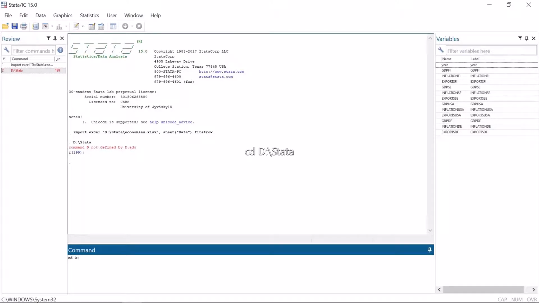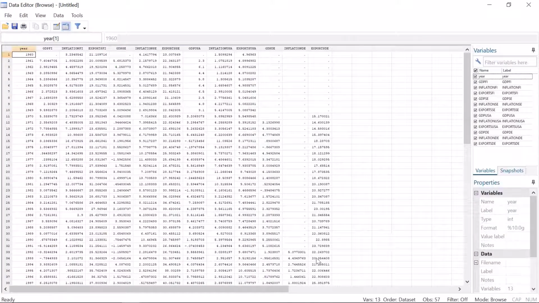The file name is sufficient. Once you get a bit of experience in importing data, using the command becomes an easier and faster way to import data. Let's type browse in the command window and see the outcome.